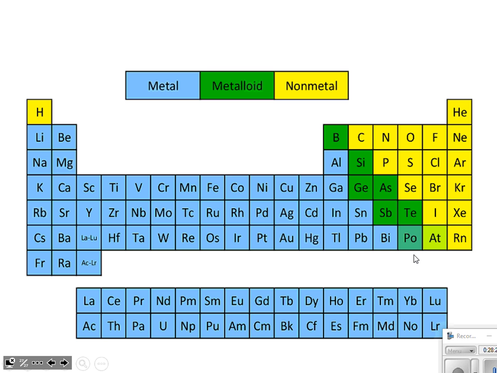Now, do you think that if I would put 15 elements on a piece of paper, you could come in here and tell me whether they're a metal, a nonmetal, or a metalloid based on looking at your periodic table? Okay? I mean, that's the objective right there. Can I tell which is which? Which are metals, which are nonmetals, which are metalloids? If the answer is absolutely, then we've hit our objective today. Okay?